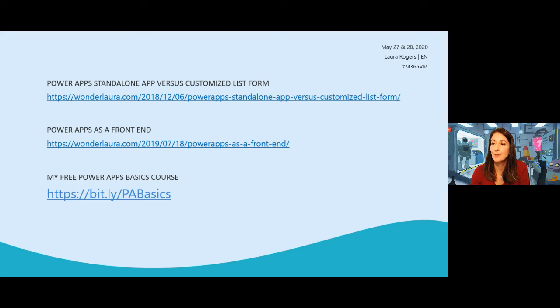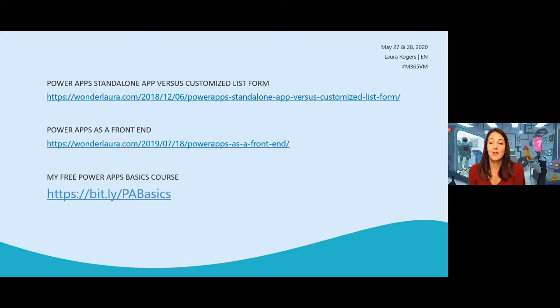And a lot of what you see with Apps and Flow is it adds a new record. Is it complicated to find and update an existing record? Well, when you're dealing with a customized list form, it's basically the record that you're clicking on in the SharePoint list, whatever thing you click to view or edit, that's what it's using. So that just works. But when you're using a standalone app, you usually are going to use a gallery or table control to show the list of things, and then there are just a few properties that you need to set up to get that all to work together.